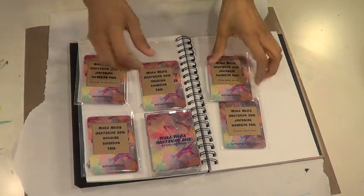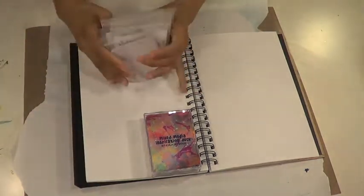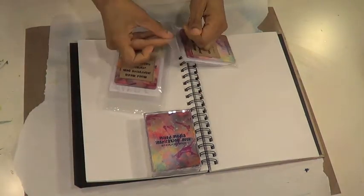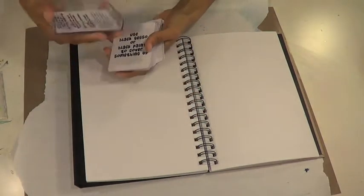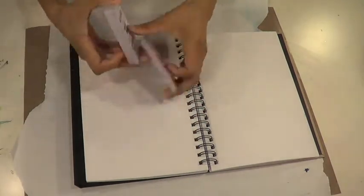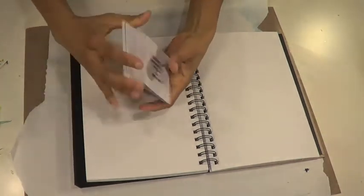Every month on the 10th, I will be using the Mixed Media Inspiration Deck and some of the expansion packs that you see there to create a journal page spread. Sometimes it'll be a canvas. Maybe I'll work on wood. Who knows? But I will be using the Mixed Media Inspiration Deck.